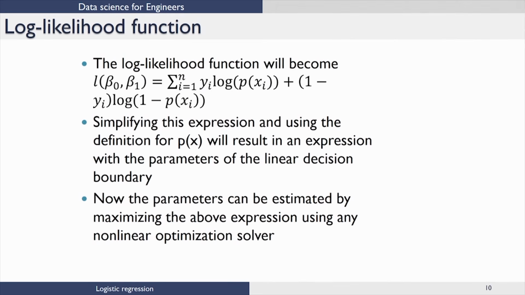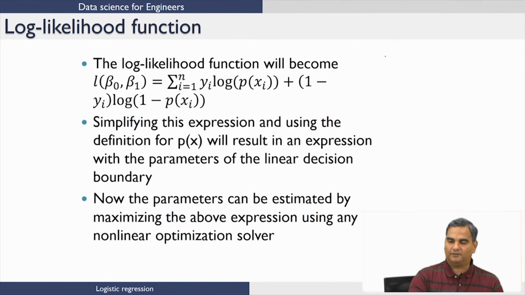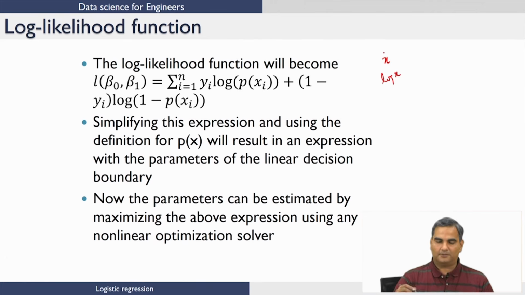Now, one simple trick you can do is take that objective function, take a log of that, and then maximize it. If I am maximizing a positive number x, then that is equivalent to maximizing log of x also. So, whenever this is maximized, that will also be maximized. The reason why you do this is that it makes the product into a sum, which makes it look simple.